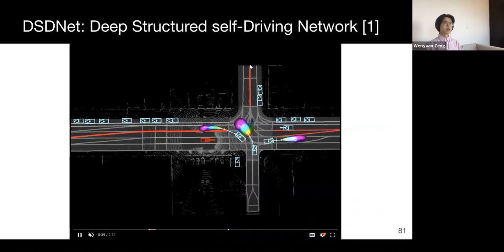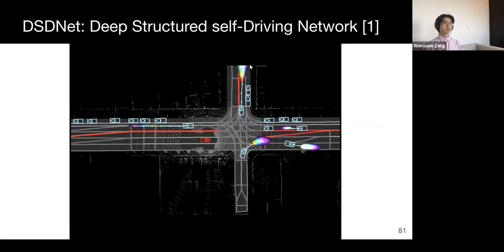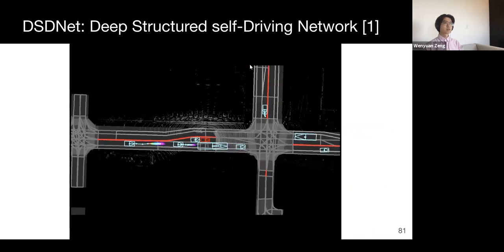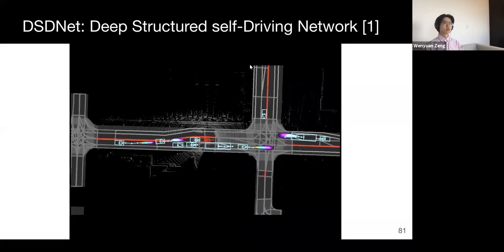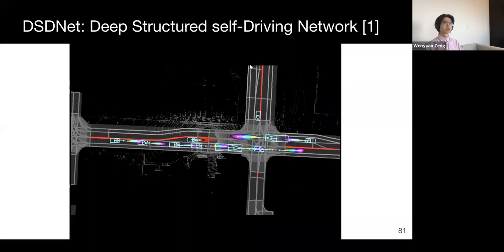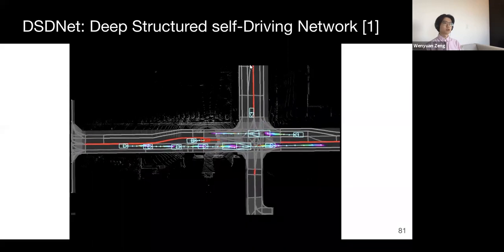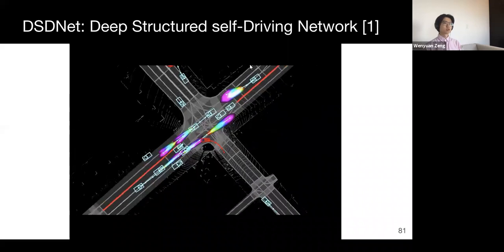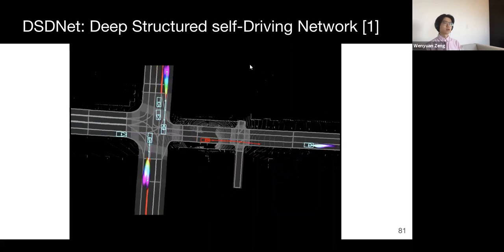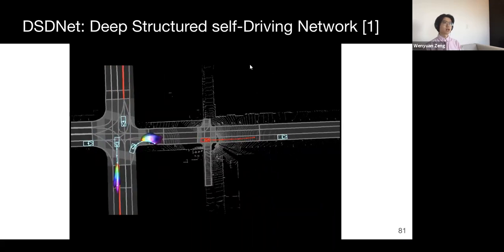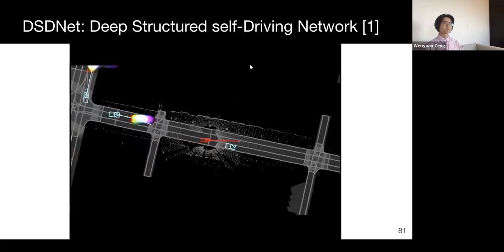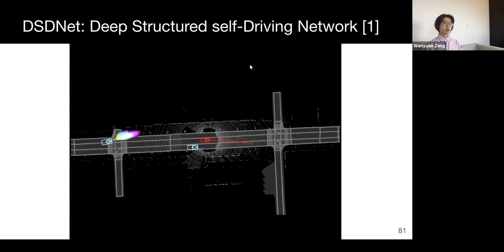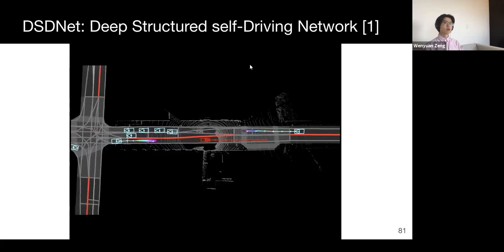Okay, so here's a short demo of our model. As you can see, our model nicely captured multimodality, especially when vehicles are approaching an intersection. When a vehicle is driving a straight line, our model is certain about its direction, but a little bit uncertain about its future speed. Here's an example where we perfectly predict that the leading vehicle is stopping. And based on that, we plan a nudging trajectory to avoid collision with this parked car. And this one shows our model can follow the lane perfectly.